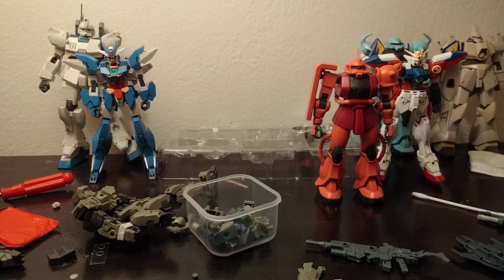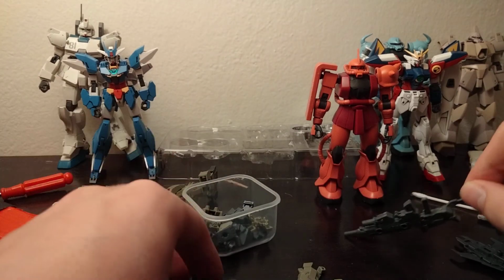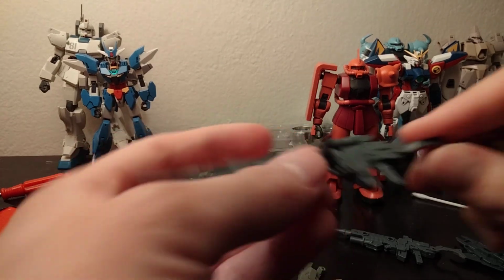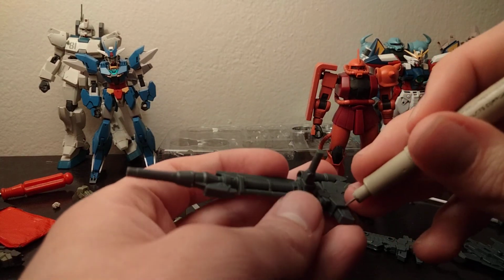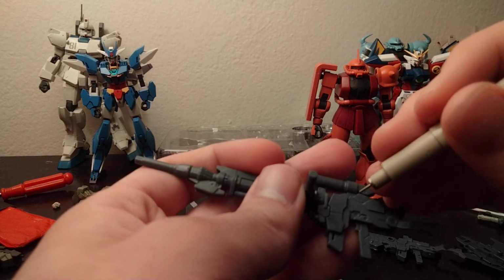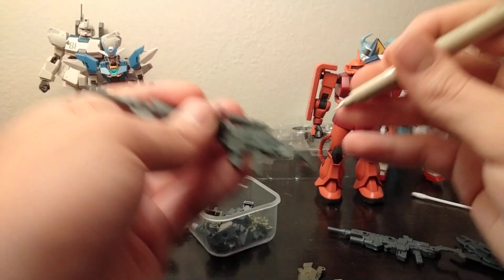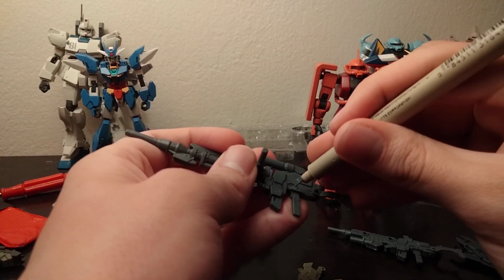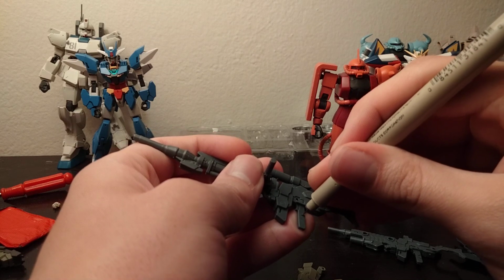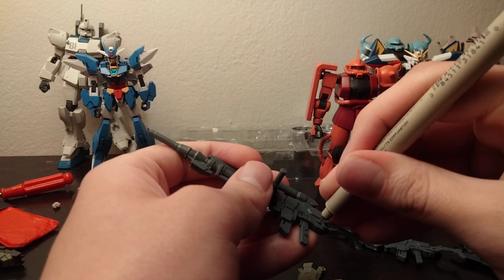I will now demonstrate how panel lining works. It's going to be a little more difficult because I'm going to have to do it at a distance, but I'll work with it. Pretty much what you're going to be looking for is, I'll use this one because I'm used to doing this one. I see a little line right here on the mag. I could just do this. Fill that in right there. I'll do one side then. I could fill this in, just like that. Fill in the hole right there. That right there. Fill this in.